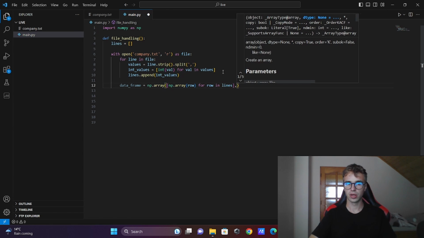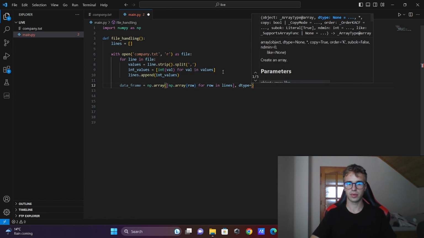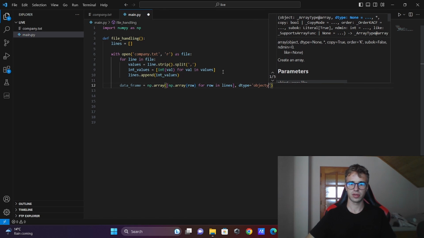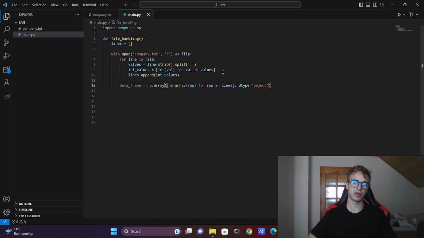Also, I need to write dtype equals object. I just figured it out while programming this project.